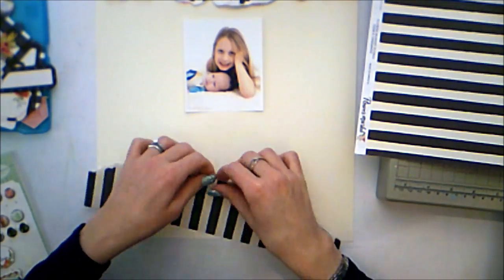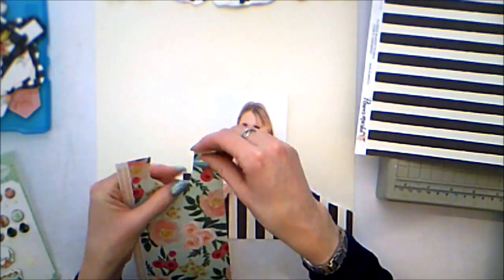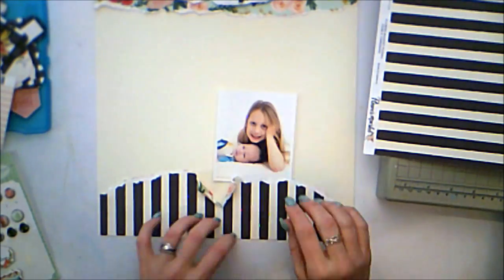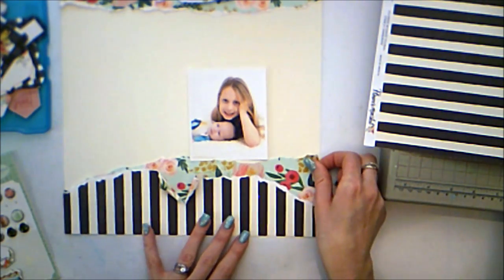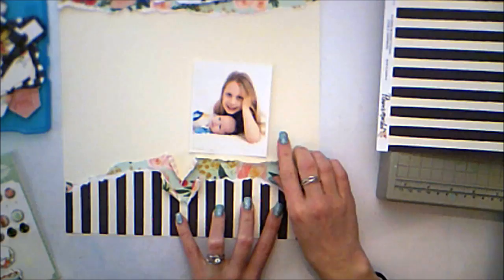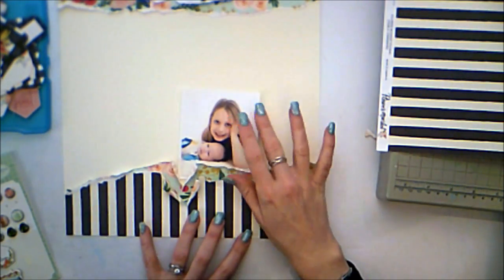I've chosen a piece of cream cardstock for the background. Now this was not in the kit, I've had to add that from my stash, but I just couldn't make it work with the white, and I'm not great at creating directly onto pattern paper backgrounds, so I cheated a little bit and I've added a sheet of cream cardstock. Because there's a lot of cream in the papers, and I have an issue with mixing white and cream. This makes me upset. Yeah, I'm going through and adding some ripped, torn pieces.